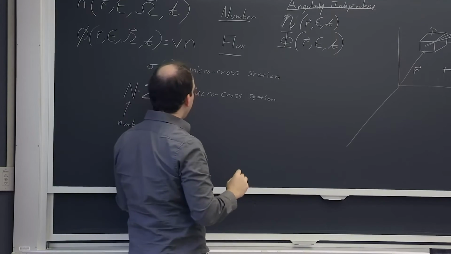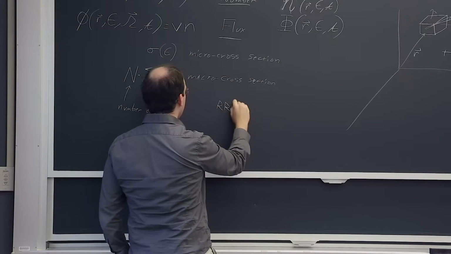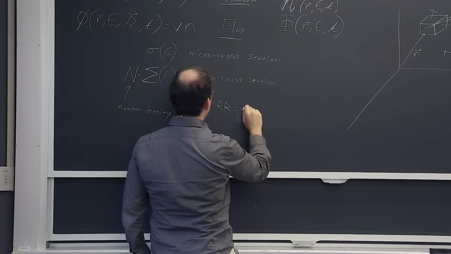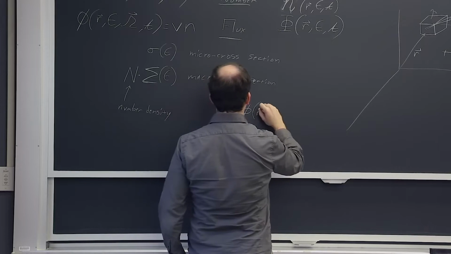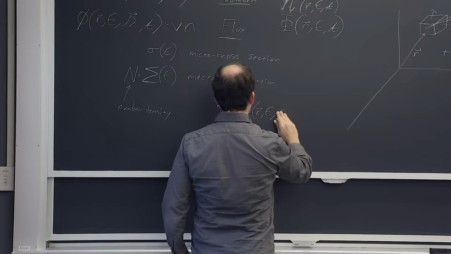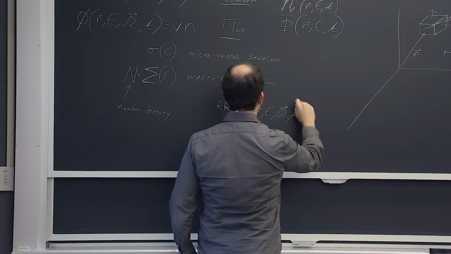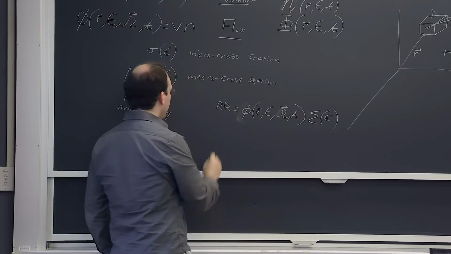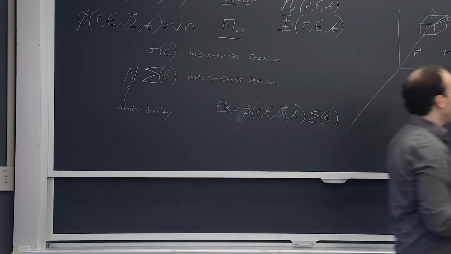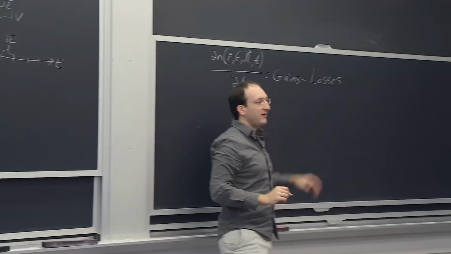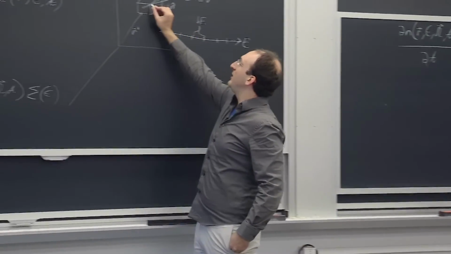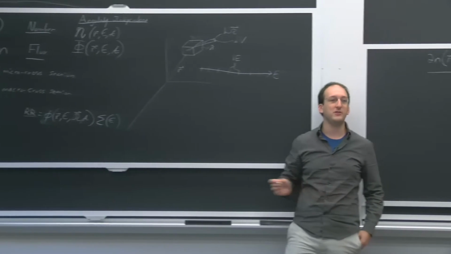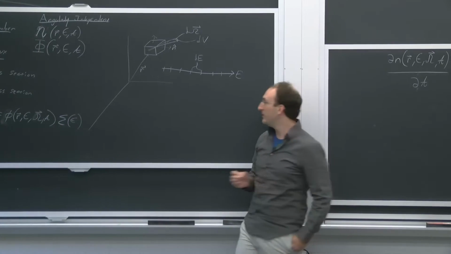And in the end, we're worried about some sort of reaction rate, which is always going to equal some flux, or let's just stick with some angularly dependent flux at r, E, omega, t, times some cross-section as a function of energy. And it's these reaction rates that are the rates of gains and losses of neutrons out of this volume, out of this little angle, out of this energy group, and out of that space, or into that volume, energy group, and space.